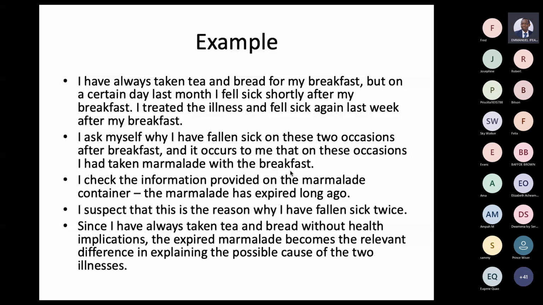So I've been taking tea and bread for as long as I can remember without any issues. And then suddenly I take tea and bread and I fall sick. I treat it and fall sick again after taking tea and bread. And then I decide to look more closely at the tea and bread I'm taking. And then I discover there is a butter or a marmalade that I've been putting on the bread. I check the expiry date and then I see it has expired. Now that product is something different from what I've been doing.